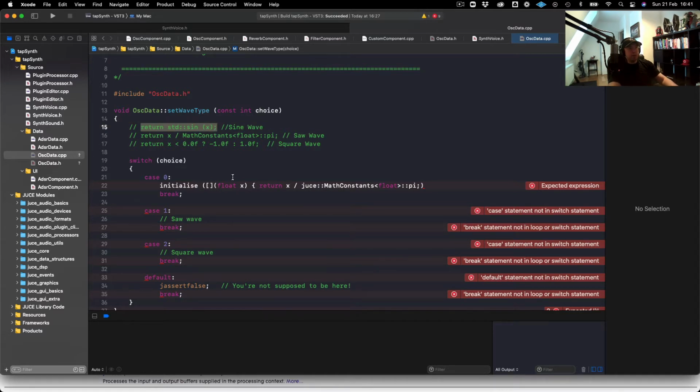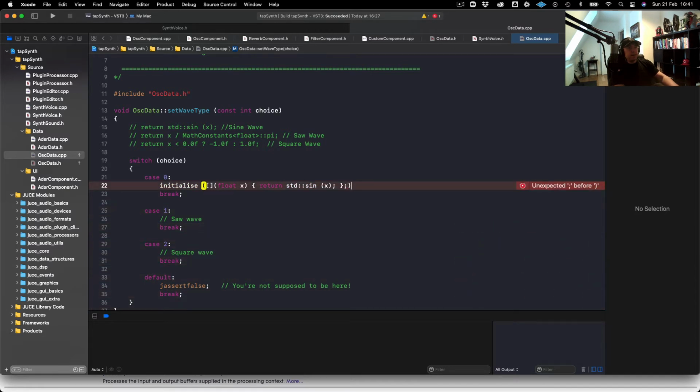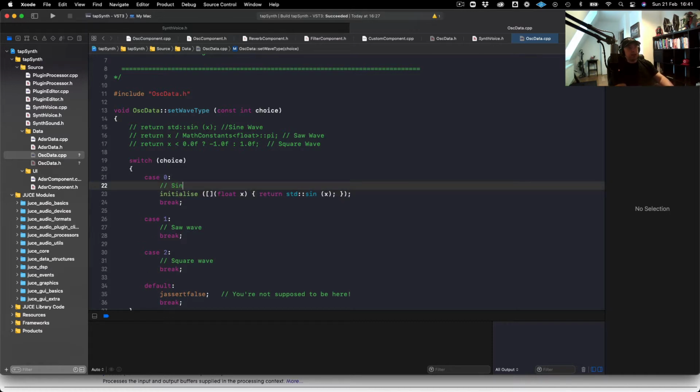Don't worry, we will actually fix all of this. I always get these messed up. So it's like that, right? Yep, great. So now that's our sine wave, and here we can leave a little comment.